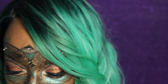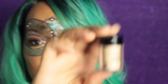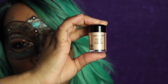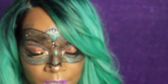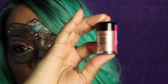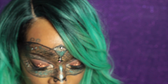Then I got a couple pigments from Wet n Wild. First one is Kung Fu Lighting. Ride on My Copper. Heart of Rose Gold. And Dom and Cherry on Top.